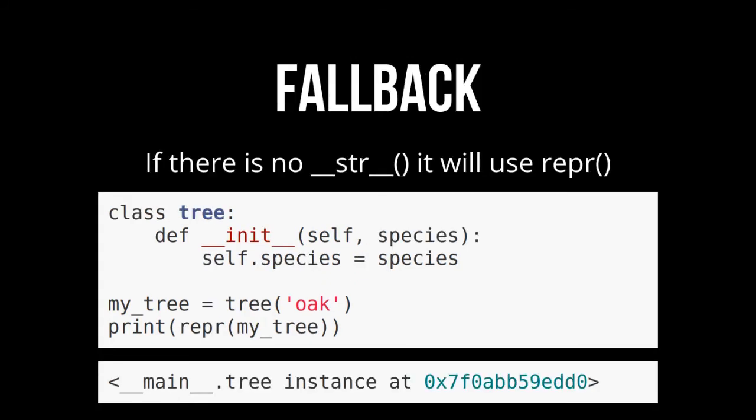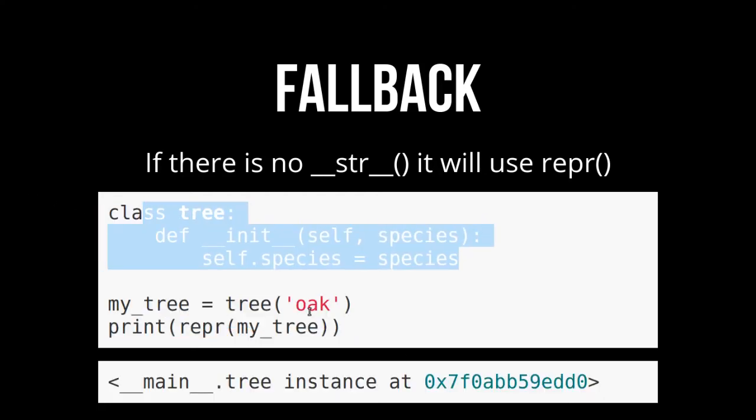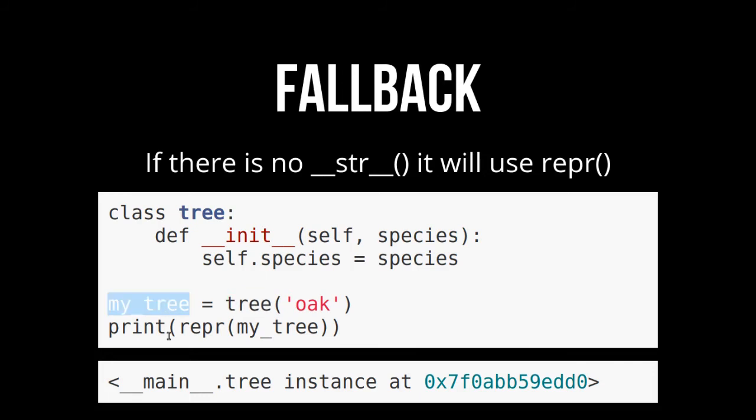Now you may have wondered where that __main__.Tree instance, blah, blah, blah, came from. If there is no dunderscore str, it's going to get the, I don't know how to say this, the repr, the represent. And we can do an example here. So we're going to make that same kind of function here. And then we're going to make the myTree. Sorry for the nested function calls, but this just made it nice and concise.